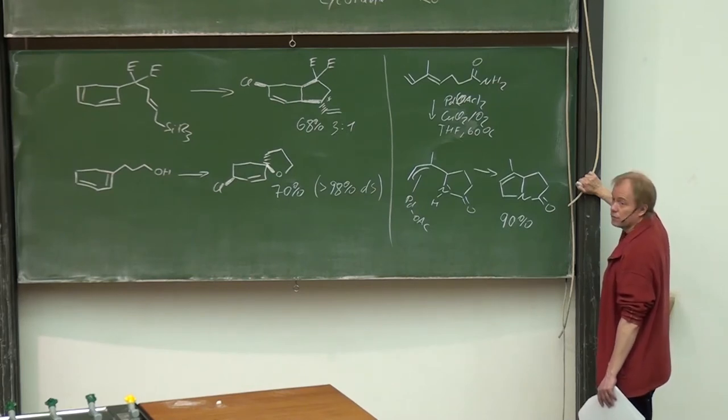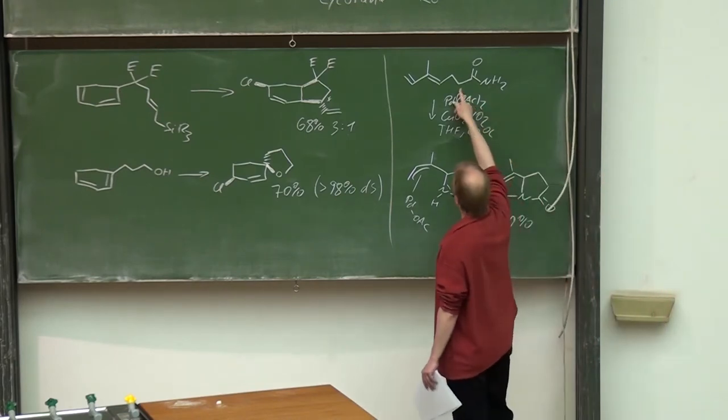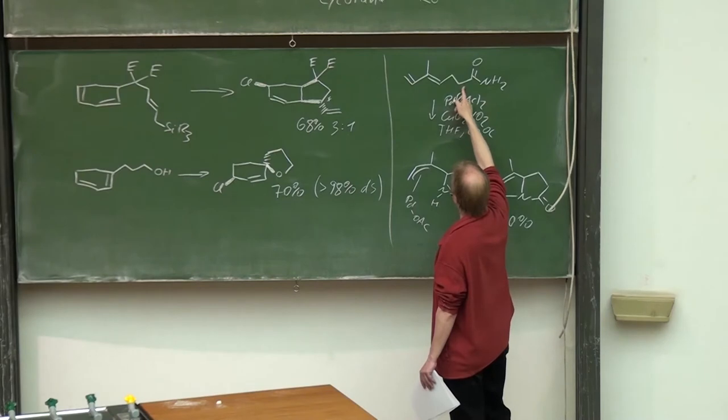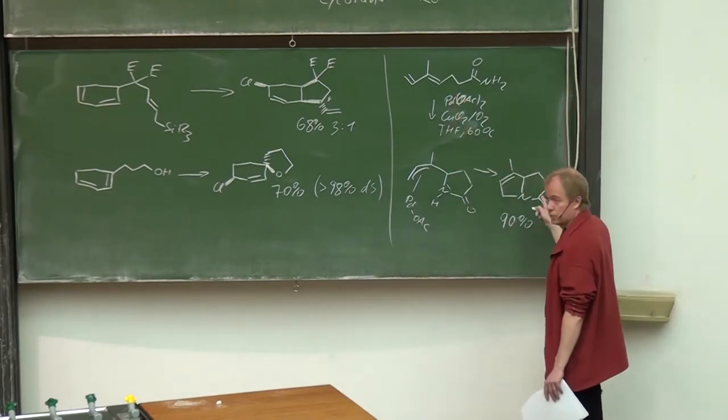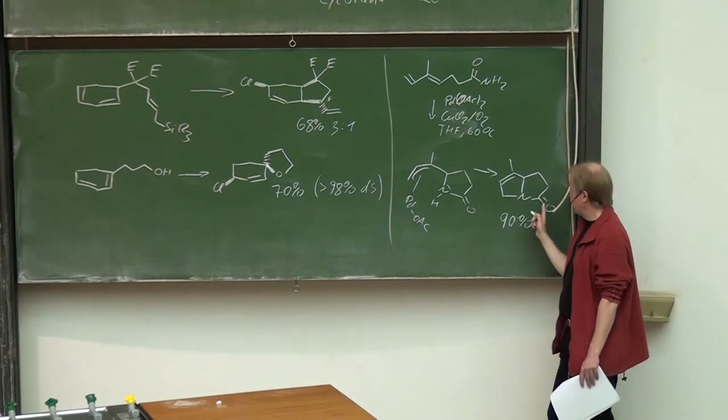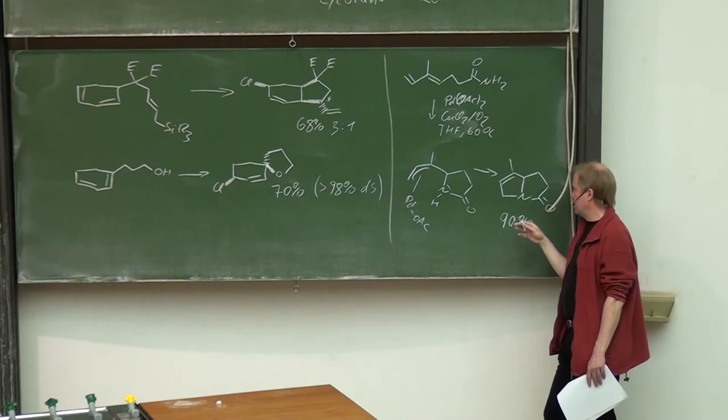This works very well also with a longer chain, one CH2 group more, when you have a six-membered ring here and reducing that carbonyl group again with lithium aluminum hydride, and you already have some really interesting alkaloids.